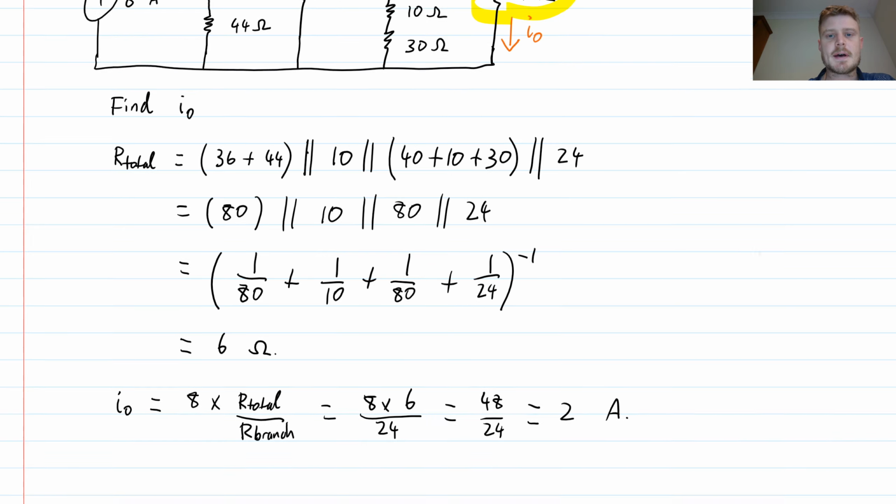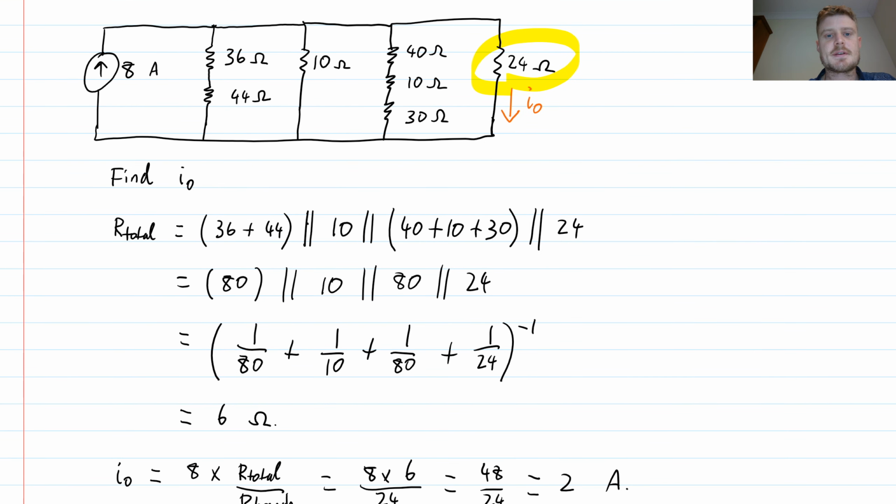So that's how we use a current divider to analyze a circuit when we have multiple branches in parallel and our current gets split up along these branches. Then we can write down a simple equation to calculate how much current will be in each of those branches.